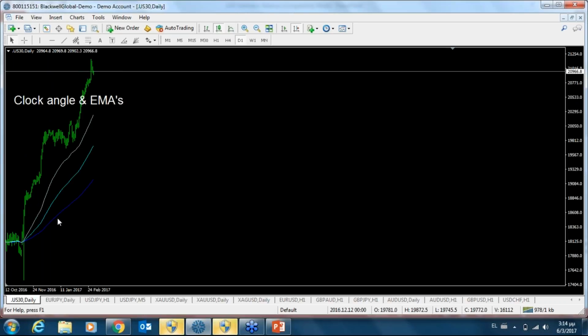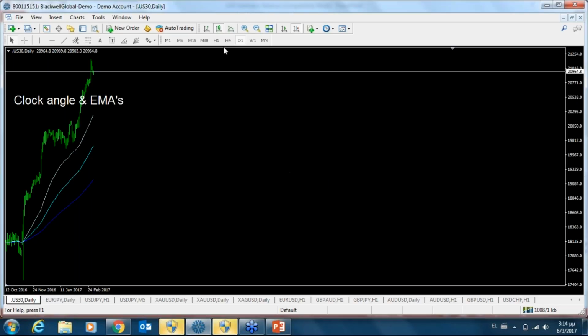But it's really far away from all 3 lines, above all 3 lines, and even these 3 moving averages as well are pointing skywards to the upside. Okay, so this is a good chance now to get an idea that this particular instrument, in this case the Dow Jones, is trading to the upside. It's got loads of momentum to the upside.